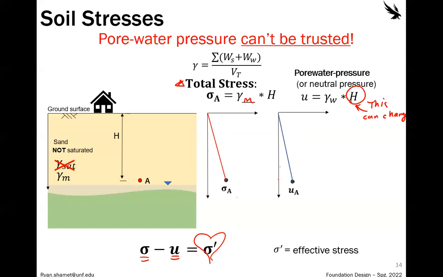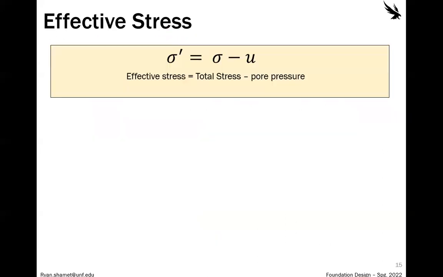A lot of times, if you're not used to seeing this, it can be easy to miss the little prime. But that little apostrophe at the top has a completely different value, because we subtract the pore water pressure out. So again, the effective stress is what you'll see most of the time as the most important parameter, and that's the total stress subtracting out the pore water pressure. It's easier for me if I think about what this physically represents. You see it as an equation, and you're just like, okay, cool, this is what we calculate.